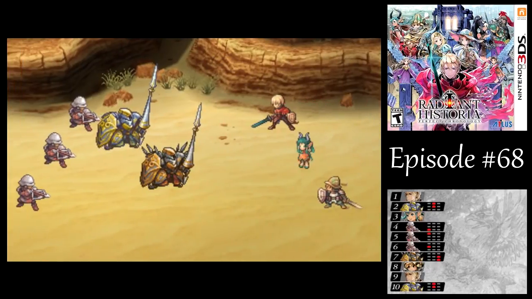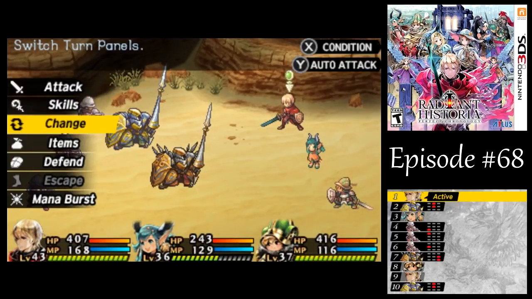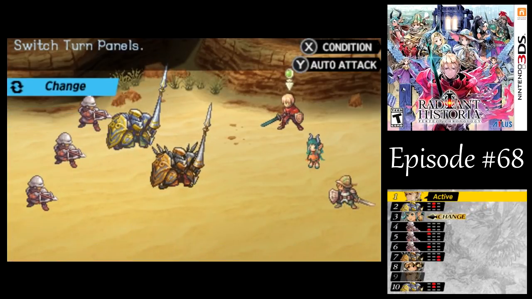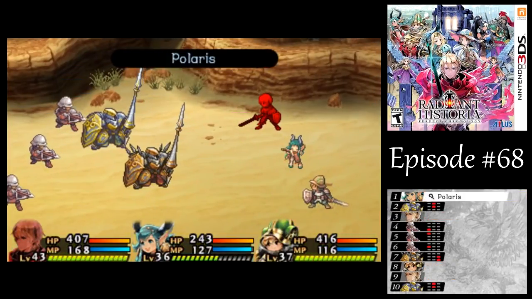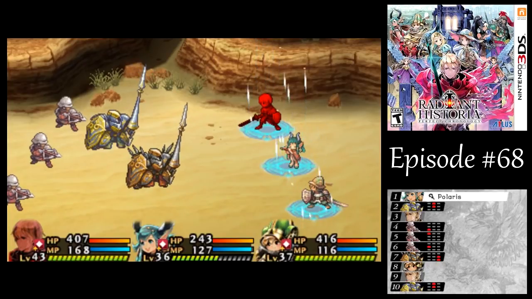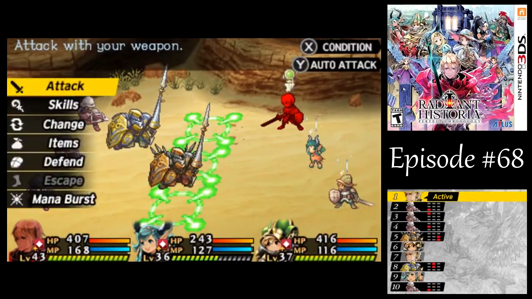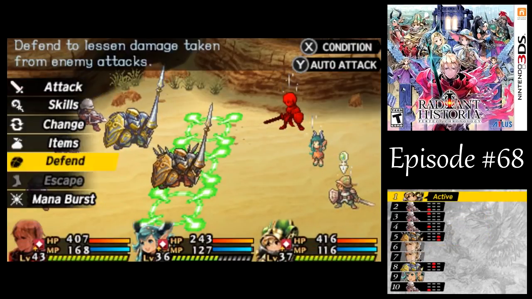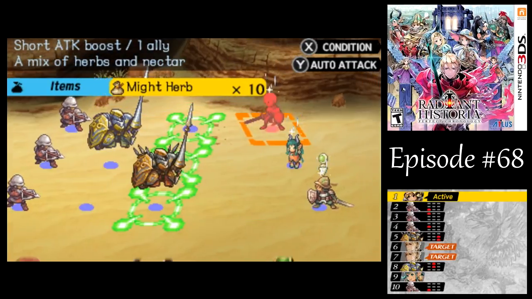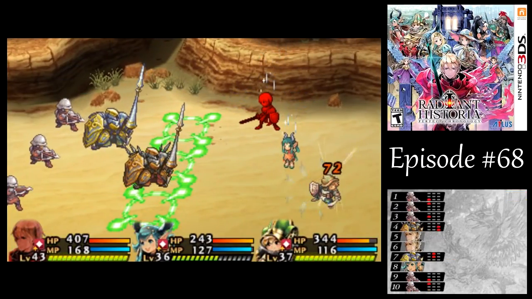For boss time against Palamedes. Can't lose. And Gardener there. Now, for this one, let's see. I want to start with getting Polaris on my party to protect myself from Gardener's curse. This fight is pretty similar to the previous one that we had there. Okay, so let's have Marco use a Might Herb on Stocke there. And hopefully they don't gang up on us too much.